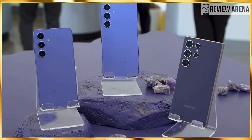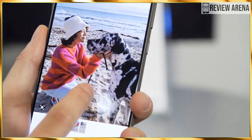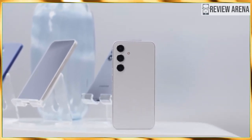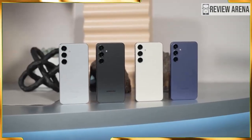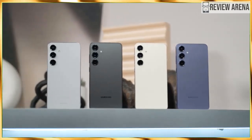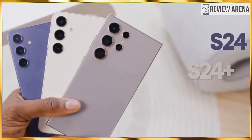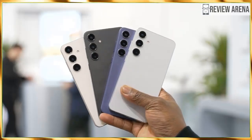The S24 family comes in 3 flavors: the vanilla Galaxy S24, the Galaxy S24 Plus, and the Galaxy S24 Ultra. In this review, we are going to compare the Galaxy S24 and its bigger brother, the Galaxy S24 Plus. What are the main differences between these two flagships? How do they stack up against each other? Do you get anything other than a bigger screen and a larger battery if you opt for the Plus? And most importantly, which one should you buy? Let's get into it and answer all those pressing questions.